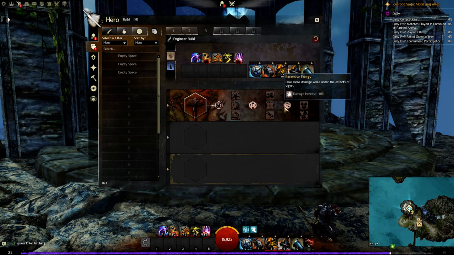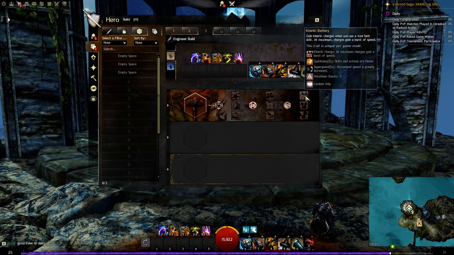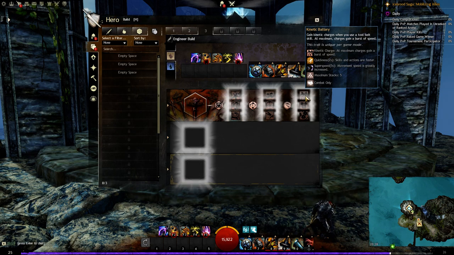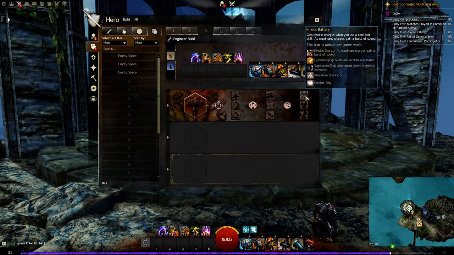Here you've got excessive energy. So deal more damage while under the effects of vigor. So once you've got vigor on you, you're going to get 10% increased damage. You've got kinetic battery. So gain kinetic charges when you use a tool belt skill. At maximum, charges gain a burst of speed. So as you can see there, you build up charges and then you'll get quickness and super speed when that stacks up.